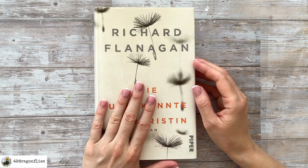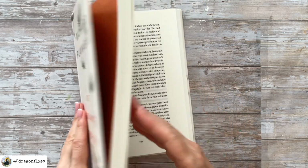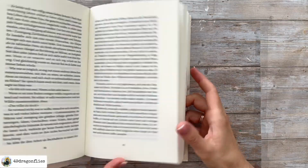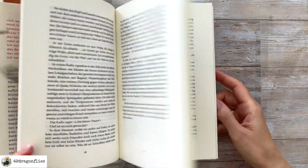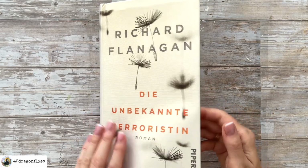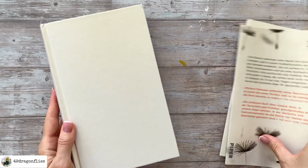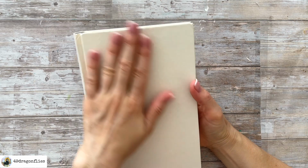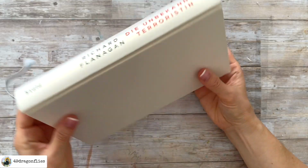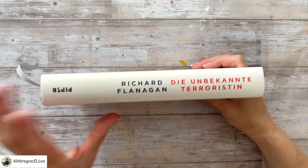So this is the new book I will be using for my next planner. It is a modern book because I want it to be in good shape for what we're going to do with it. It has a jacket on it, which is great because that protects the cover. Obviously, I'm not going to keep the jacket on, but that means that my cover is in very good condition. So those are worth looking for in Goodwill. I got this at my Goodwill again.